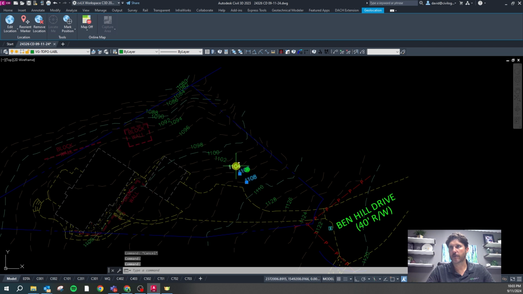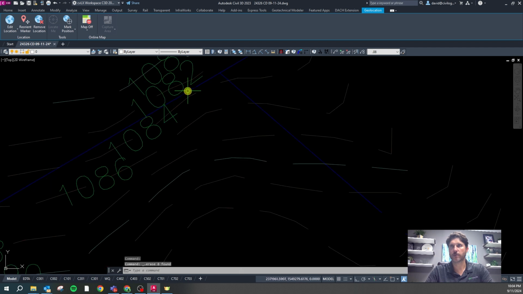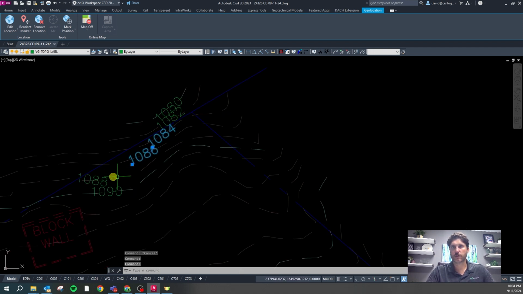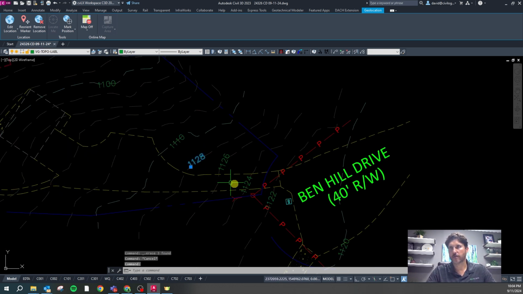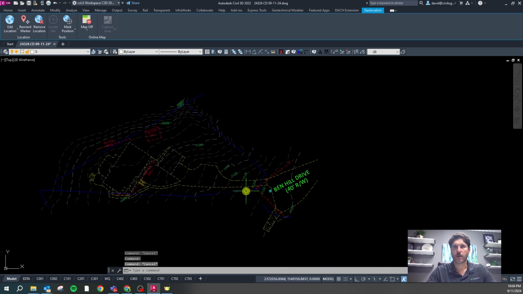But we're definitely not going to need all of these middle 2-foot contour labels, because they're just going to be irrelevant. That one's outside, so I'll leave that. But they really just become irrelevant once we're changing all the grades. So I'm going to do that just to clean it up a little bit. Okay. Let me think if there's anything else.